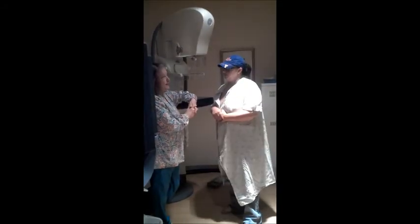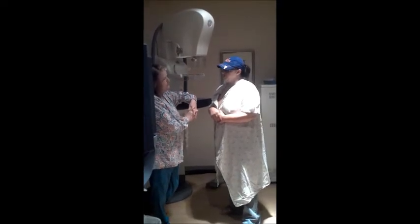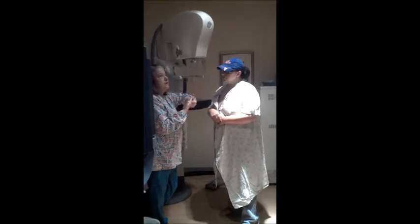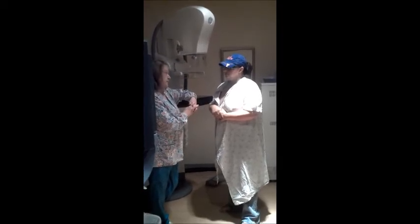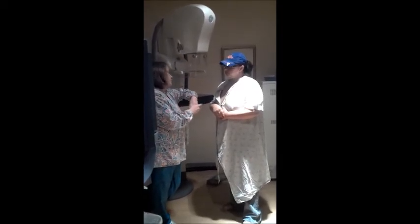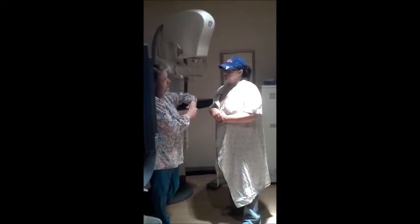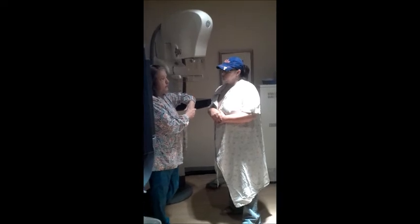And even ladies in their older age. The key is catching it real early, so you can live more years. If you just leave it alone, we know what happens — it usually spreads to other areas and the prognosis isn't that good. But early detection, the prognosis has been wonderful.